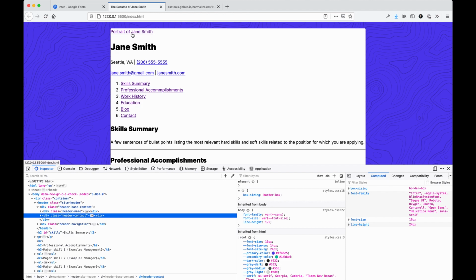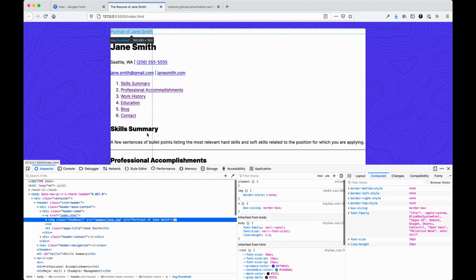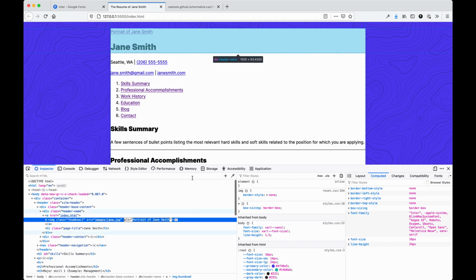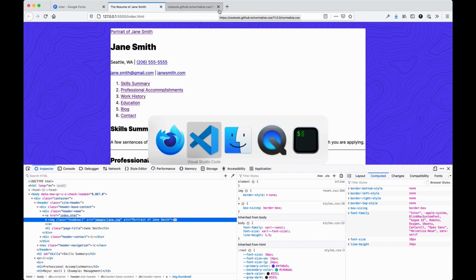It renders when the image tag doesn't render. That's kind of a built-in feature of HTML. If it doesn't know where that image is, it's going to go ahead and render the alt text inline, which is a great quality of life thing that comes with browsers by default. What I'm going to use for that resource is a site I found.